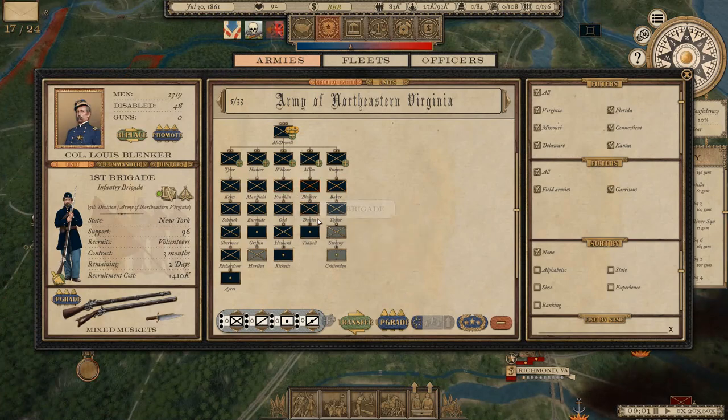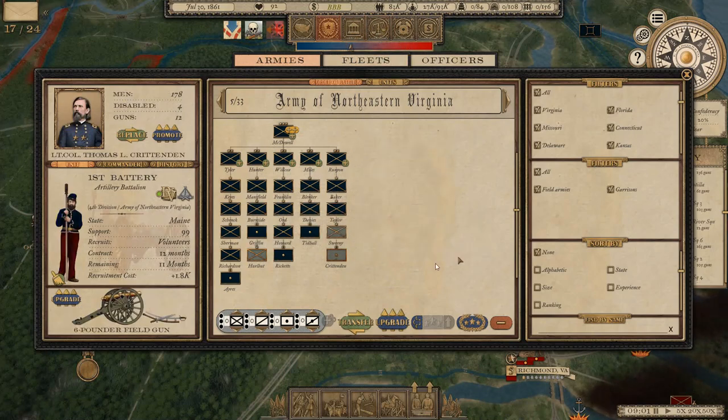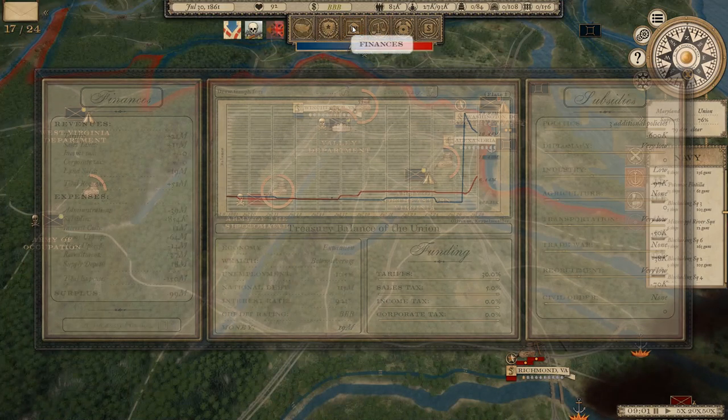Two days. Ooh, that's like a couple of days, and this army's going to be definitely lower than this. But I mean, we are getting some new troops coming in 2 days as well. The 3rd Brigade there, and Hurlbut's Brigade as well. So it's not going to be too bad. We'll have 5,000 new troops, give or take, plus some guns under Crittenden arriving in 9 days. But still, not the best. But it could be worse. 13 days left for Militia Act 3. Finance has taken a bit of a pounding, but not too bad.